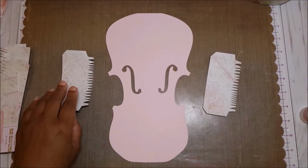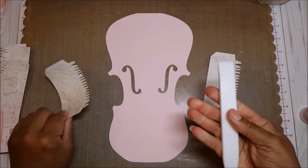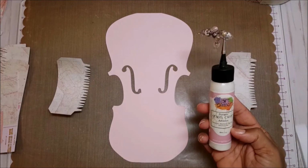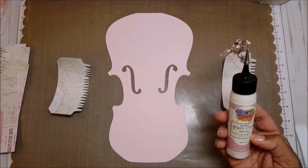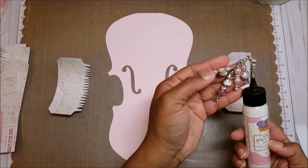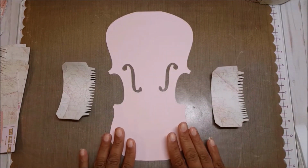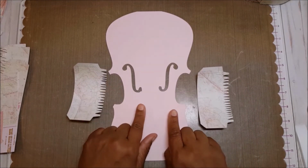For these 2 pieces, what we need to do is go ahead and curve the paper, just like so, and I'm just using this regular bone folder. The glue that I will be using today is my very well-worn bottle of Art Glitter Glue. I love this stuff. And here is this beautiful glue bottle charm that my friend Debbie Vignola made for me. Isn't that pretty?